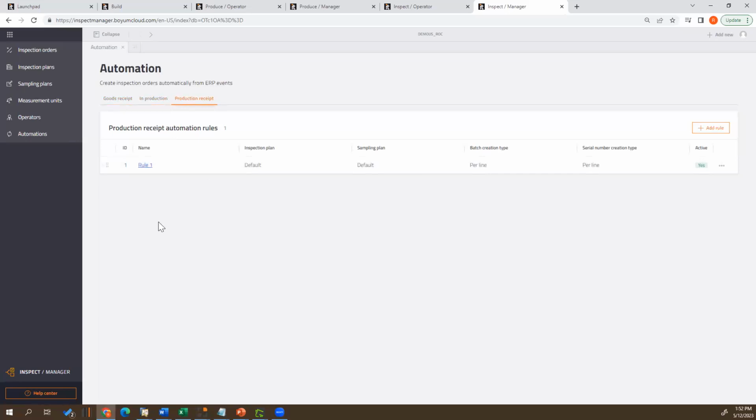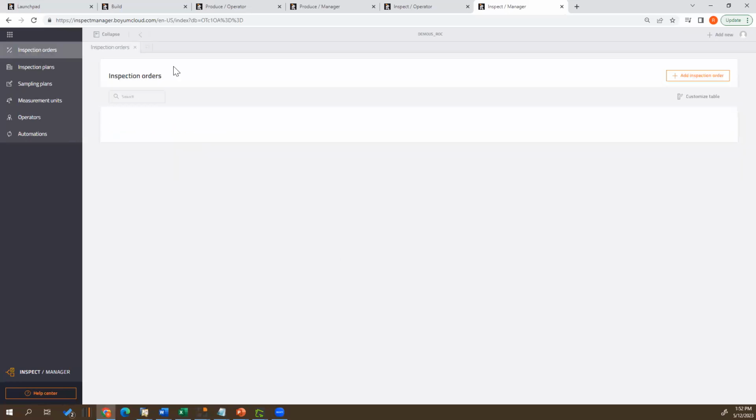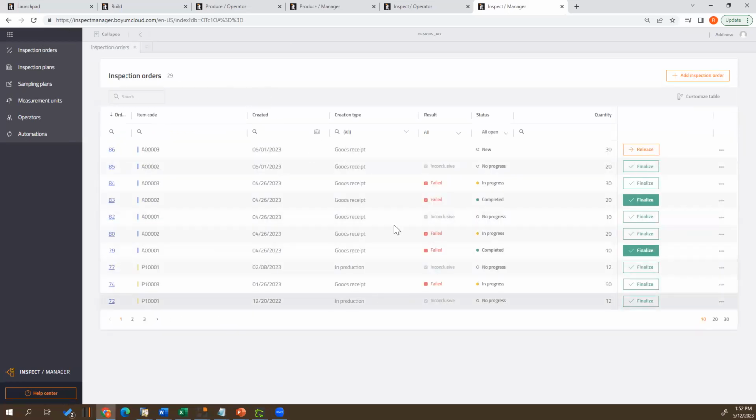So you have the rules. You guys know that with our B1 usability package, you can set up rules, validations, and the system does it for you, automations. That's why you see here all those created because of my rules. So that's the manager. All the setup is done here.